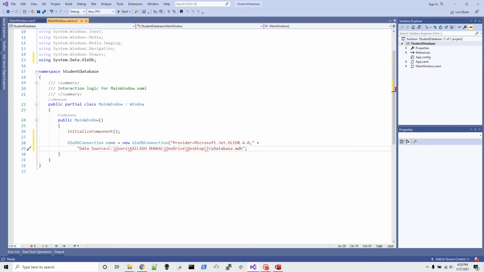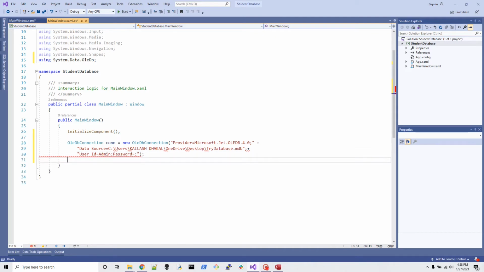Then after this we have to give the user ID and password. So user ID equals admin, that we had up there, and for the password we give nothing, so it will be empty. After this we need to close the bracket and give the semicolon.